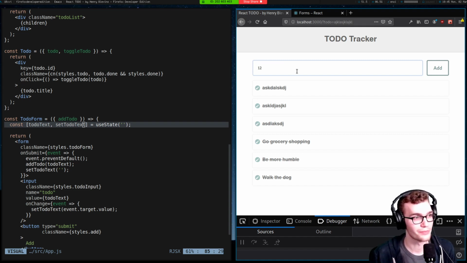But because this is an input, that textual value of 12 is a string called 12. It's not a number yet. But when we're ready to submit it, we need to parse that into a number. So the state that our application cares about, that number 12, versus the state that this form cares about, the string 12, are different. Right? And so now, instead of trying to reconcile those things to be the same and write a more specific component, I have a more general one, right? So that is what I like to try doing. Doesn't always work.